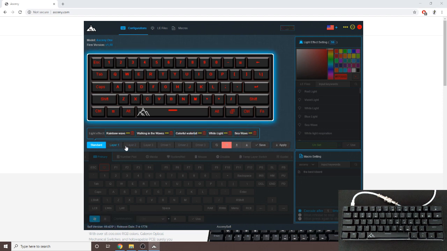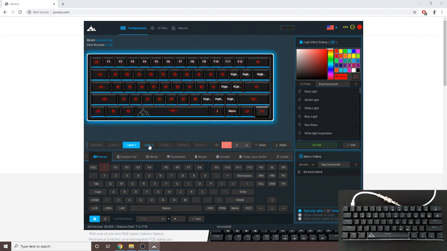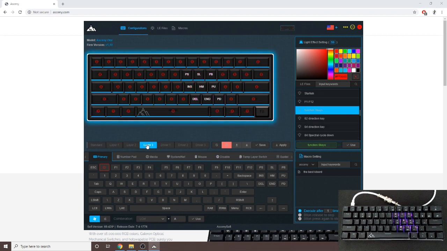Let me explain about the other layers and about the options that you can do. So layers 1, 2, and 3 are the layers you want to work with. I don't remember if I told you in this video, but you don't have to use the program after you have programmed your keyboard and chosen your lighting effect, because we have a built-in memory inside this keyboard.